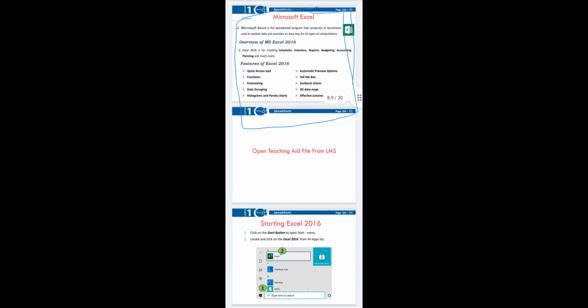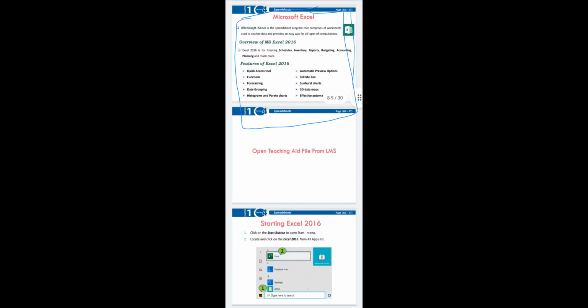Okay, you know the ribbon. You can see A, which is a big strip, which is like this. Let me show you on the screen. This one. Okay, the ribbon. So in the ribbon, you have so many options, okay? The ribbon is the same as in Word, guys. In Word also you have a ribbon. In PowerPoint also you have the ribbon, okay? So the ribbon is common everywhere, guys, let me tell you.